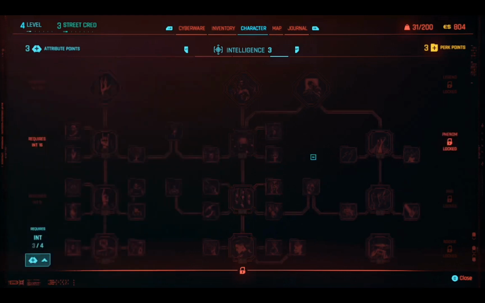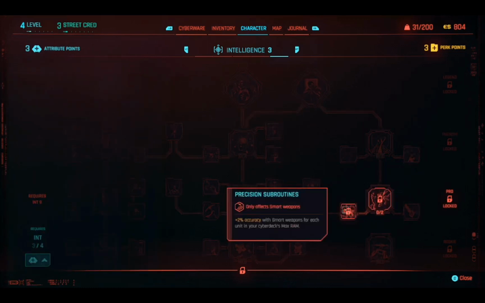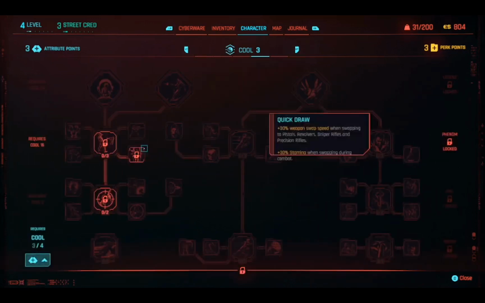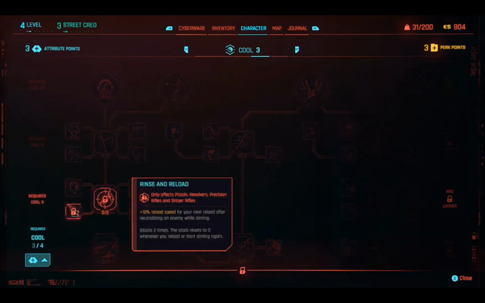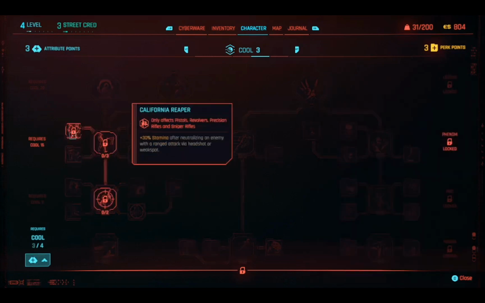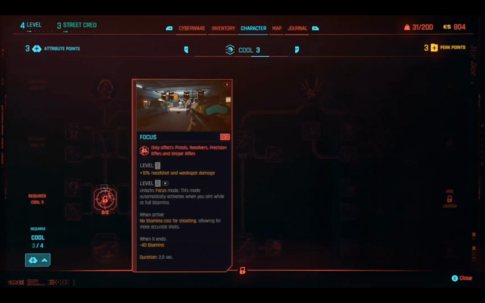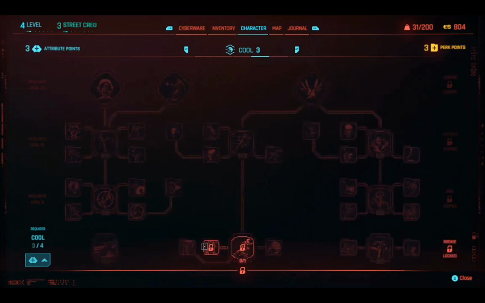Damn. Where would it be? You would think. It says draw, it was like Draw the Line, wasn't it? Precision shot, Nightcracker, and this is cool. Okay, yeah, it's gotta be this one. So it was something like quick draw, nerves of tungsten steel. Okay, that's, you didn't have to say that. Fuck, I already forgot the name of what I'm searching for, bro.